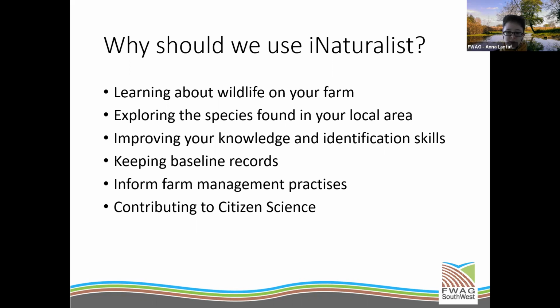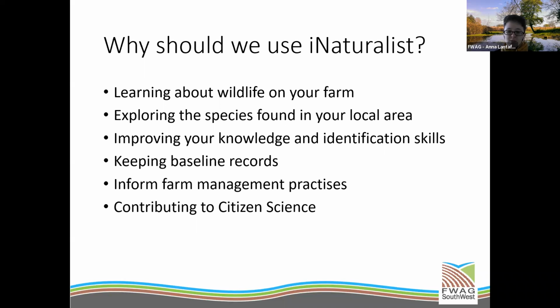For example, if you've introduced new management or an agri-environment scheme, you can see what the wildlife response is to that. Knowing what species are in the area can also help to target actions on your farm that will benefit local wildlife and can inform management practices. So for example, if you have a particular field and you're often recording wintering lapwings, that field might be a good candidate for putting into GS10 in countryside stewardship, which is management of wet grassland for wintering waders.